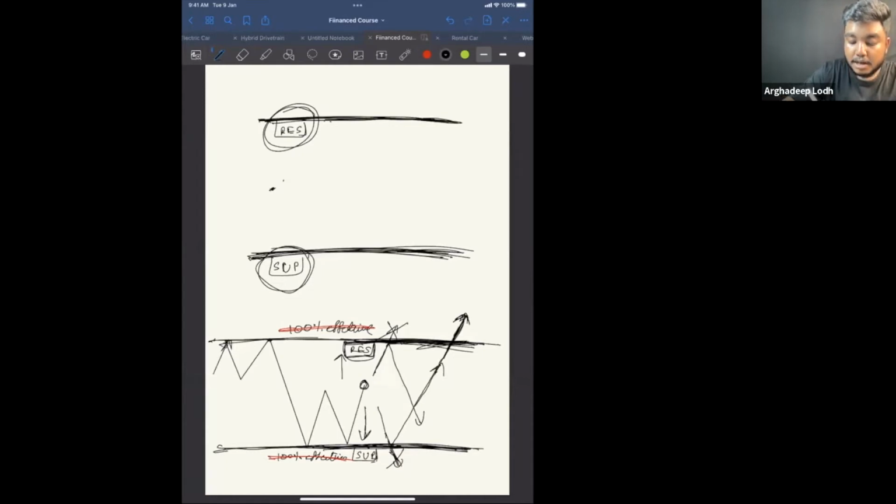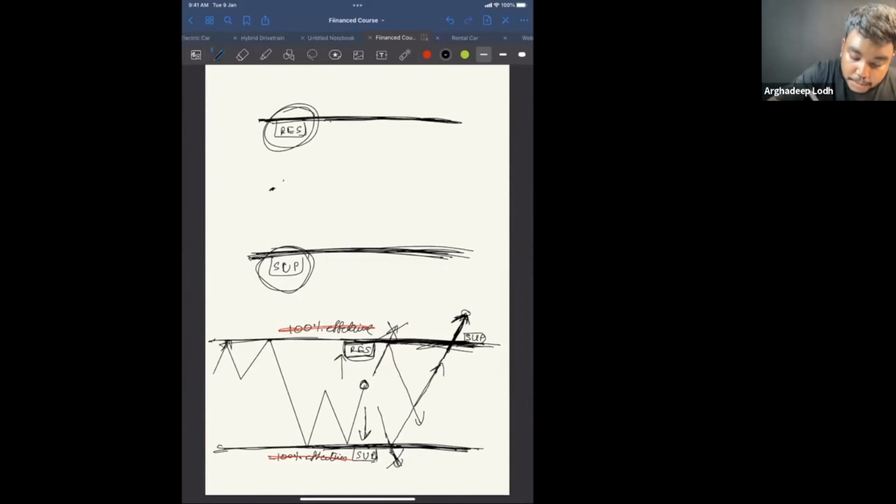This level is now below the price, so this level will act as support. As soon as the price broke and went above, this level came below the price. And I said a resistance level exists only when the level stays above the price. Now this level has come below the price.